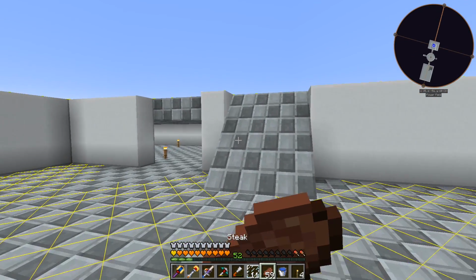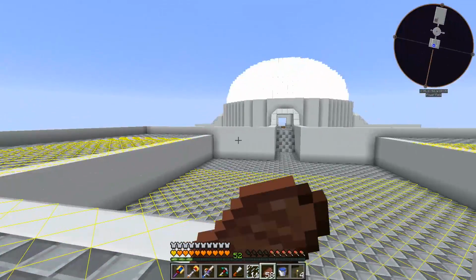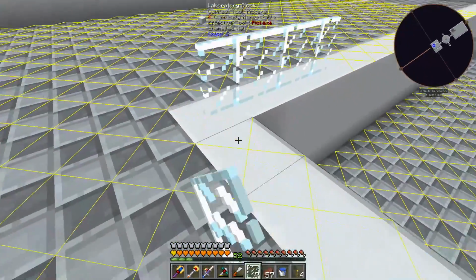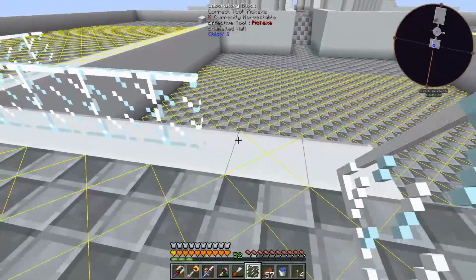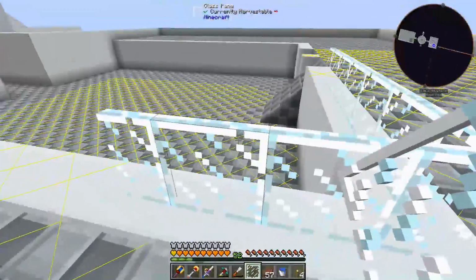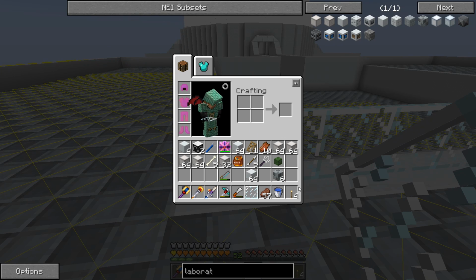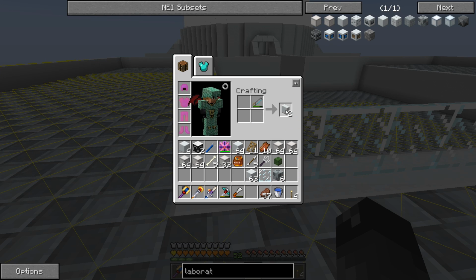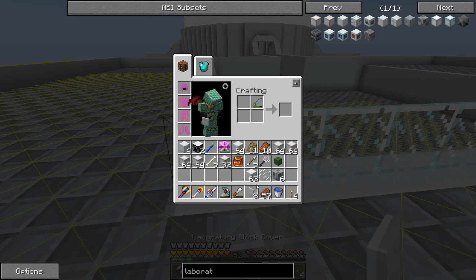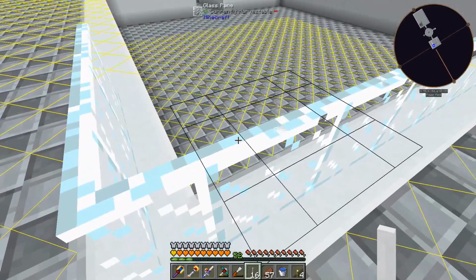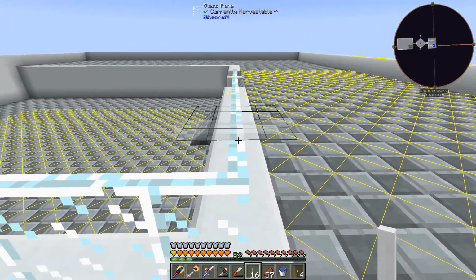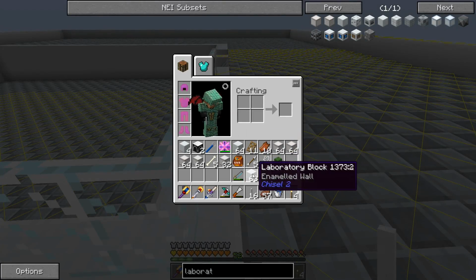Okay, so like I was saying before, we got really interrupted by those fallen knights and the skeletons. We can use these glass panes. I'm thinking we'll do something like this for a railing, kind of give this more of a modern, futuristic look. And then on top of that, we could, let's do this. We'll cut up one of these laboratory blocks here. Let's cut this up a little bit more, and then we can turn those into strips. Yep. And then we can use these strips along the top, can't we? I thought we could do that. Maybe we can't. I'm going to have to figure that out. Maybe, let's see.